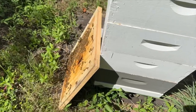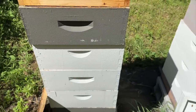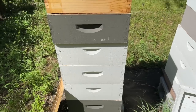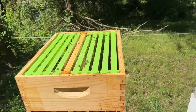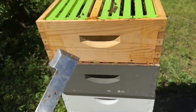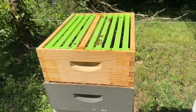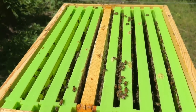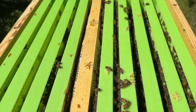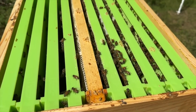This hive right here, you can see the inner cover. She overwintered as like 2 to 3 medium frames of bees. I didn't know if they were gonna make it or not. I equalized into them a couple times. I swapped positions with a stronger hive to give them more foragers. And now this is one of my strongest hives. Those late summer queens, I tell you.